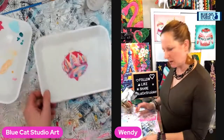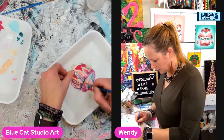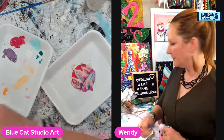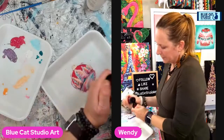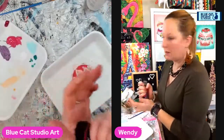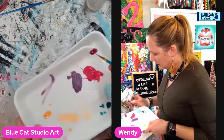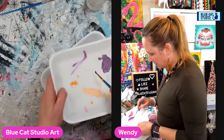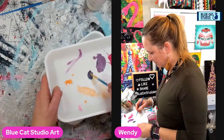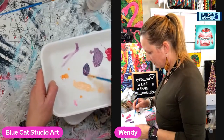Where would you put the purple, Carrie? Should we get it in the shades here? Oh, that's muddy. I don't like that purple. That's not quite right. It's too muddy. I want to make a real purple. Quina to the rescue. All right, we'll get the snow in there, I swear. But a toothpick is really wonderful for snow because it's so teeny tiny that you're less likely to get in trouble. All right, so here we go. Quinacridone, teal, and let's make us some shikapow purple. A little bit more.